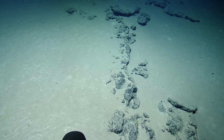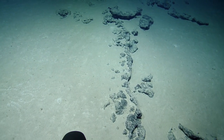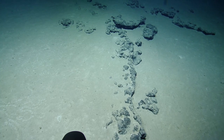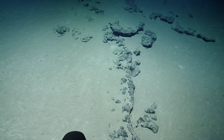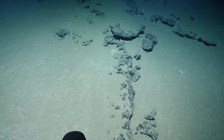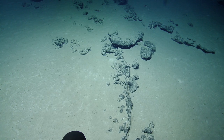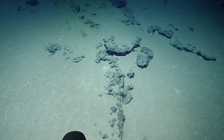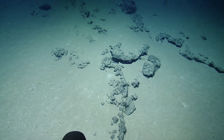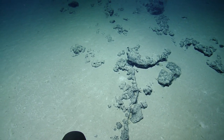I think this is probably a sheet flow that part of it mass wasted away, and kind of fell away like a sheet. Can you see how it looks like a layer? Yeah, so it's probably a sheet flow that came on top of that. And the stuff off to the right has kind of slid down the hill. So we're facing the upslope right now? Yeah.